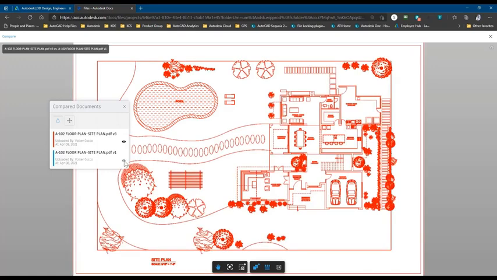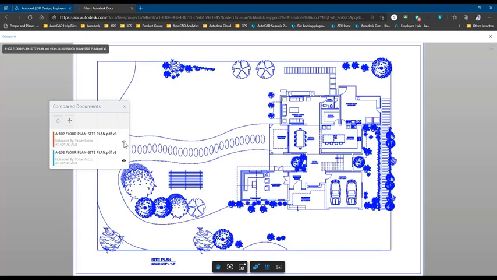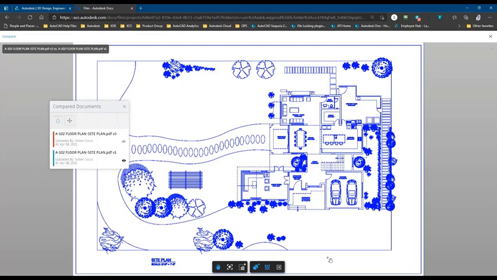Selecting this icon here, I can see the entire change made or how it was in the original version. So that's pretty cool stuff. We also have markup tools that we can use to add changes if we would like to.